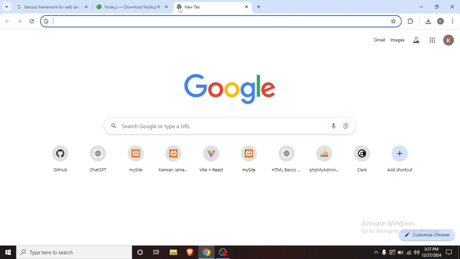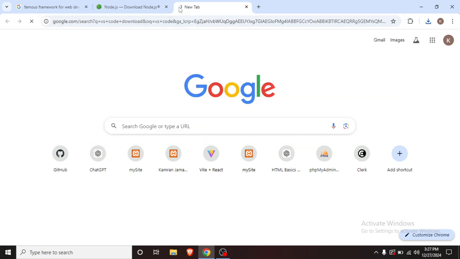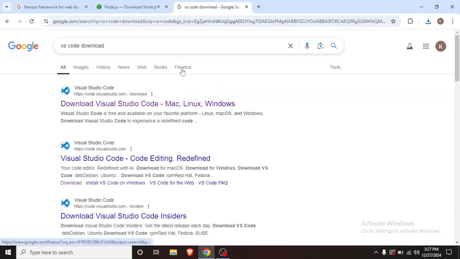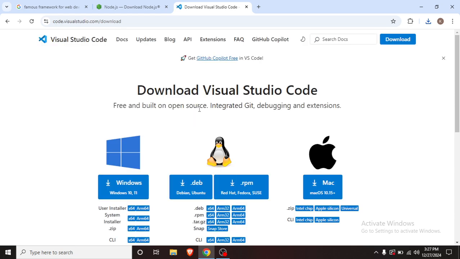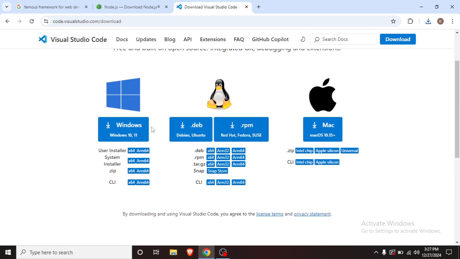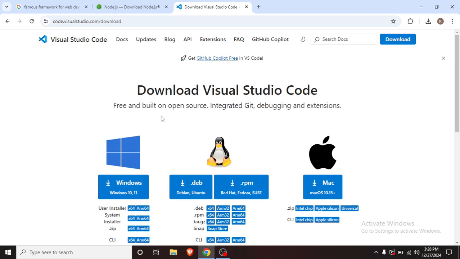and the other is a coding IDE. For the coding IDE we are going to use VS Code because it's the most popular and free IDE. It is very good to use for coding because it is free, it gives good suggestions, and you can also integrate AI tools like Copilot, etc. Here you can see it's for Windows users, this is for Linux users, and this is for Mac users. From here you can download it. Just click next and you will install it.